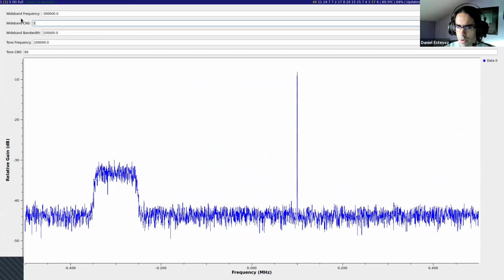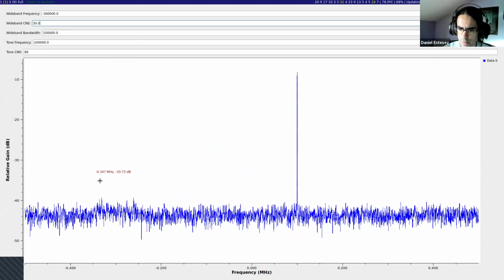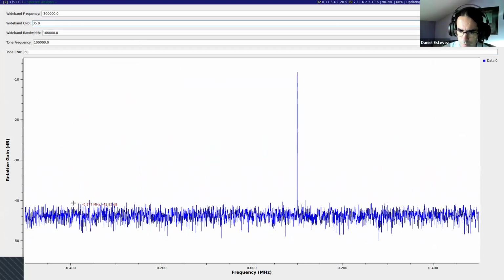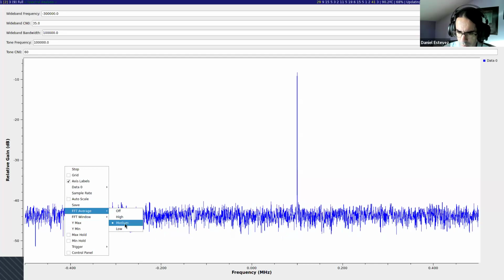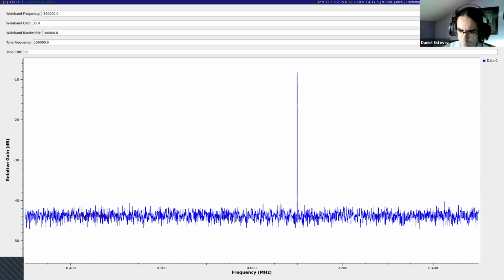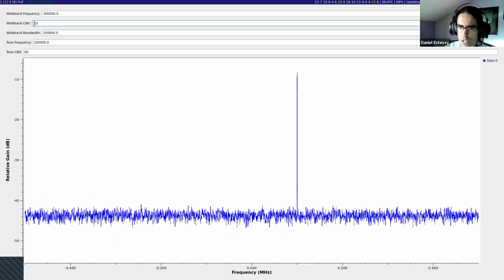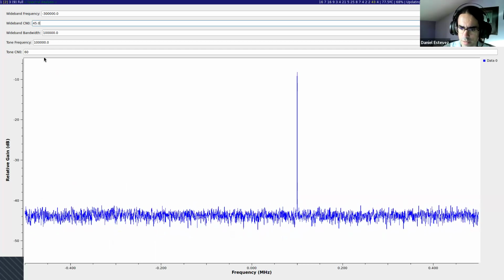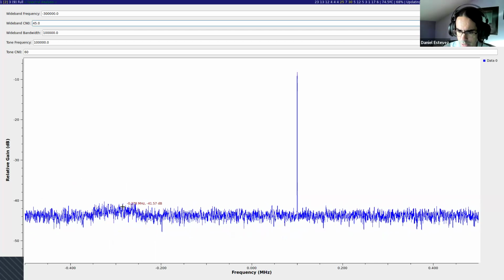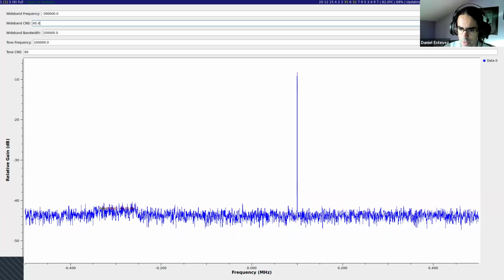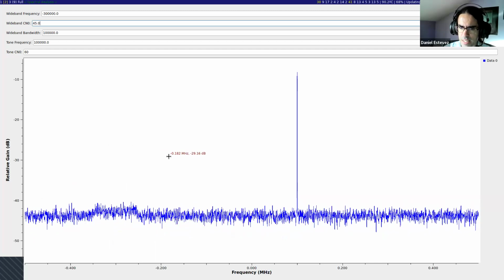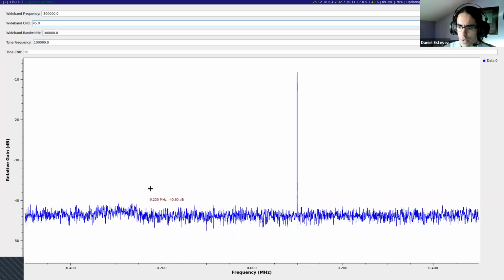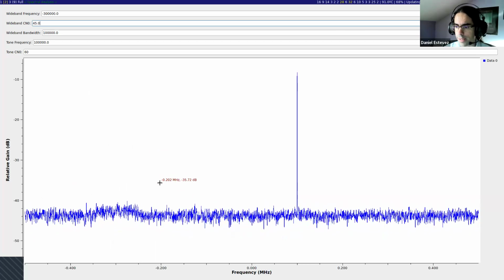I can decrease the power of the signal, maybe 30 decibels. And that's already too weak, I think. So 35 decibels. Maybe, I don't know. Maybe we can try the highest averaging. So maybe, just maybe, we are able to see something. 40, I don't think I see it. 45, yeah, at 45 we see a small thing in the spectrum. So that's about how weak of a signal with this particular bandwidth we can detect on this particular spectrum display.